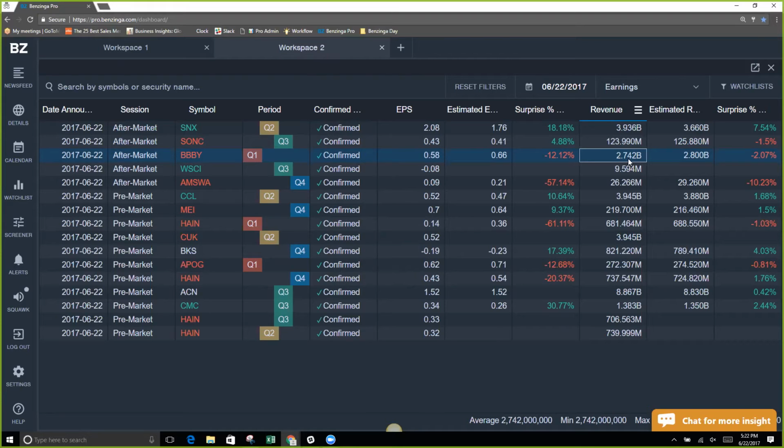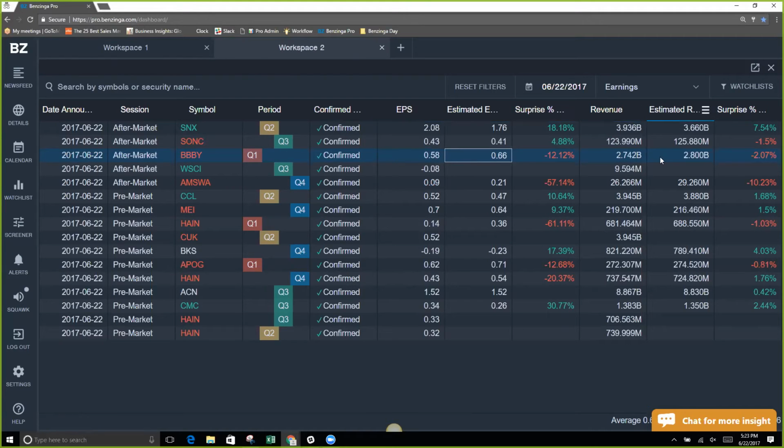But if this was before these results were released, like if you were looking at this table in the morning today, the estimates would be filled out so you get an idea where the company should report. If you were looking at Bed Bath & Beyond on the calendar, you would have seen that the company was expected to report about 66 cents on sales of about 2.8 billion.